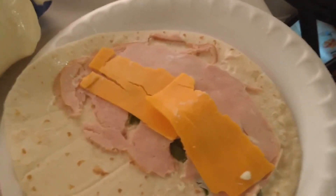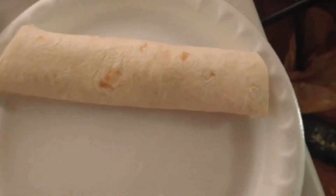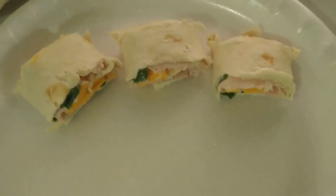I have the turkey and cheese and I'm getting ready to wrap it — not the best wrapping in the world, but it's going to work. Now I'm going to take my knife and just slice this. Then I'm going to add a little bit of yogurt with some bananas for the rest of lunch.